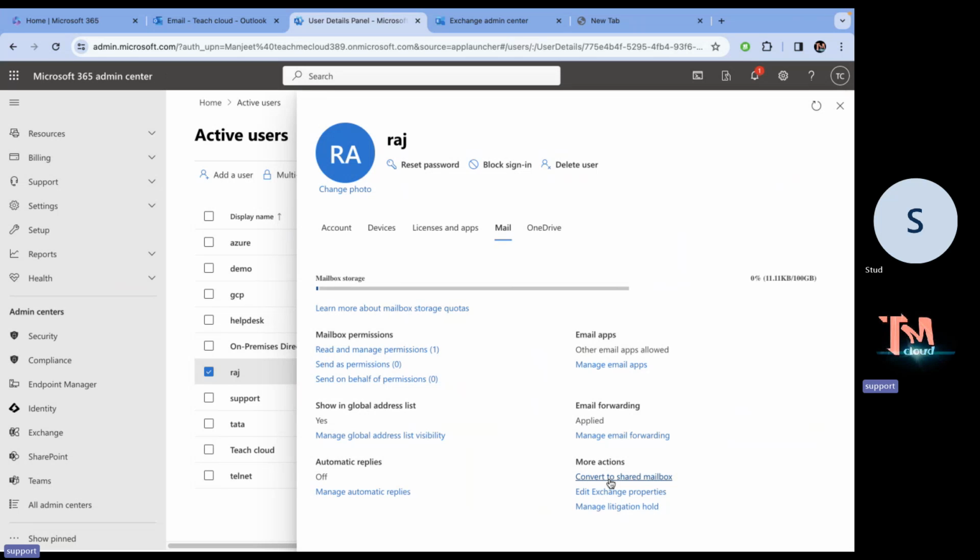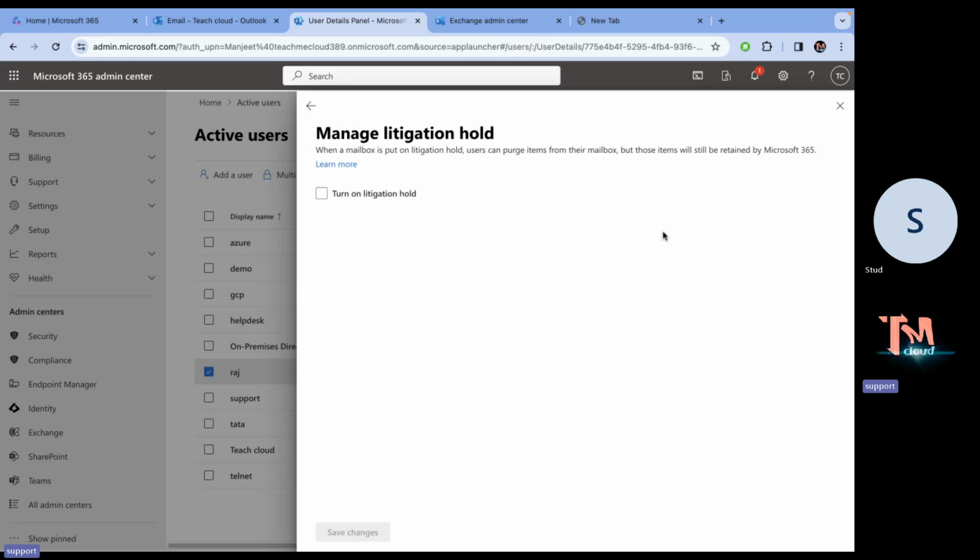So this is all about the options which are available in the user's properties. Any doubt, any question, please? Regarding the exchange properties and litigation hold, I don't have a good idea about litigation hold. Okay. Edit exchange property litigation hold is a type of security.